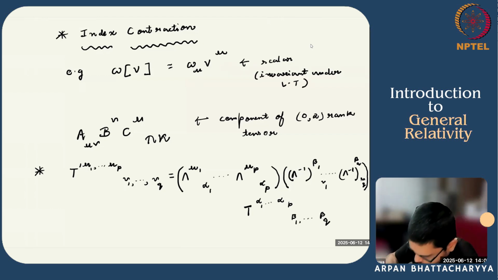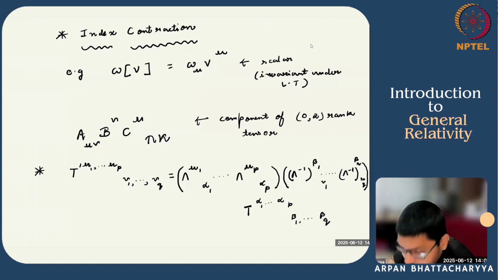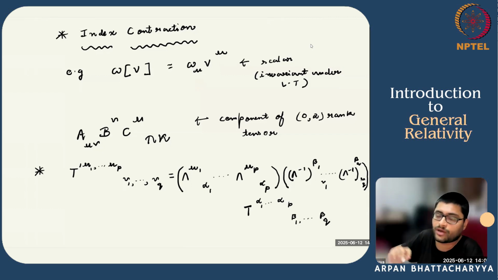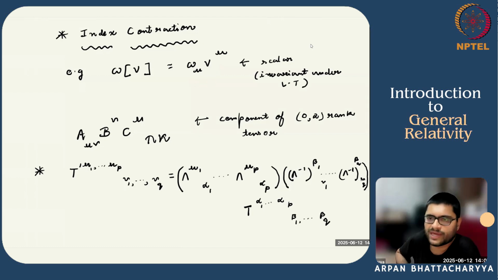Okay. So remember that if two indices are contracted, one must be an up index and one must be a down index. So you have to be careful about the position of the index. And naturally, we check that this remains invariant under Lorentz transformation. So it actually forms a scalar, basically a (0, 0) rank tensor.